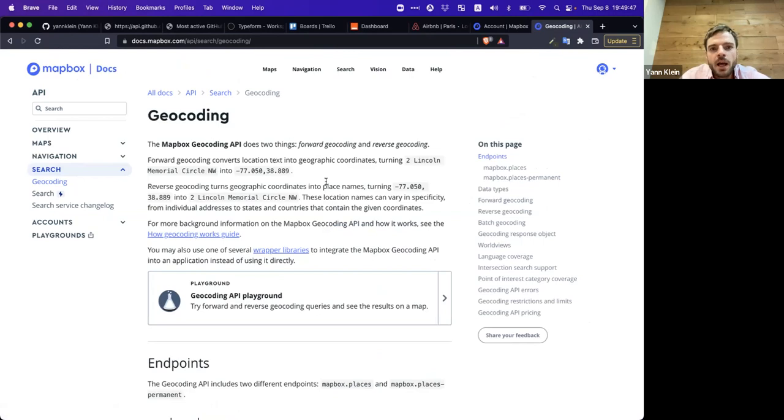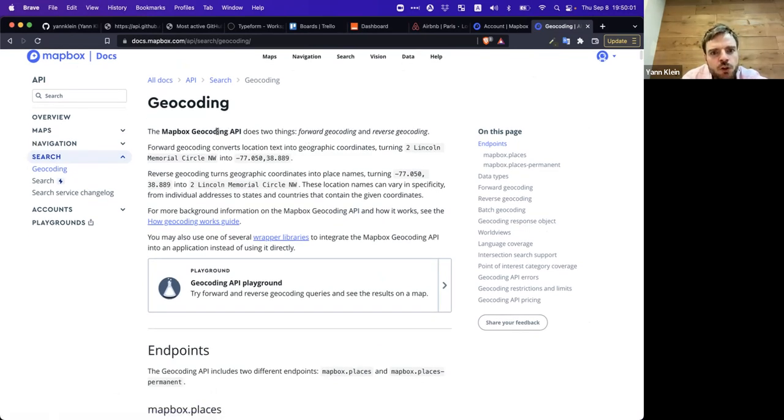So I am on the right page of the documentation. Now it's time for me to find the keywords of what to search to actually use this API. You can see that there's a bit of explanation. They're telling me, hey, the geocoding API does two things: forward geocoding and reverse geocoding. The forward geocoding takes an address and gives you the coordinates. The reverse geocoding takes the coordinates and returns an address. Okay, that kind of makes a lot of sense.